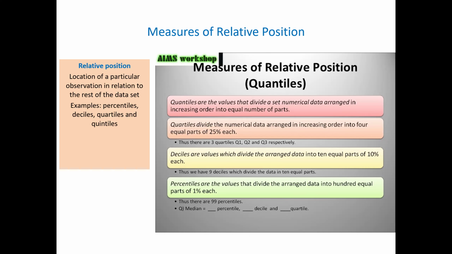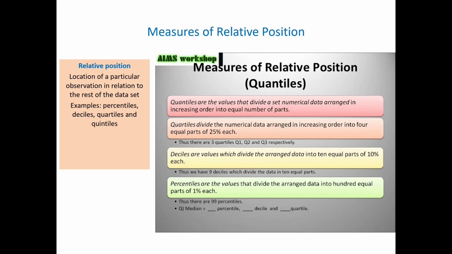So number one. If you are to divide the class into half, who is the middle? Number 50. Number 50% will be the one in the middle. If we are to divide that 50 into 2 halves, who will be in the middle? That will be 25. If you are to divide the upper 50, from 51 to 100, into 2, 75 will be the one in the middle.